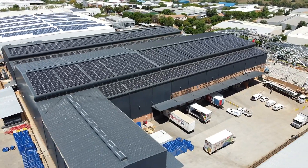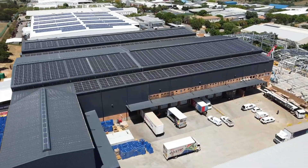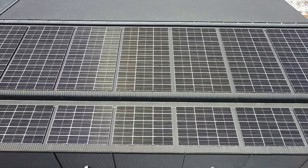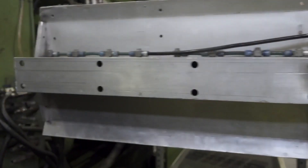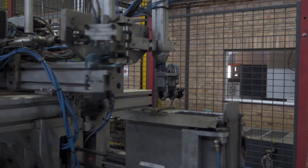We tried to utilize all of the available roof space. In the end we ended up doing around 1,200 solar panels, 540 watts each. It's going to cover around 3,400 square meters, producing around 700 kilowatts at peak. This will give us about 60% of our power consumption at peak.